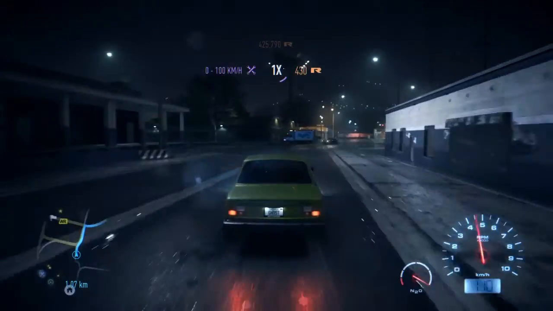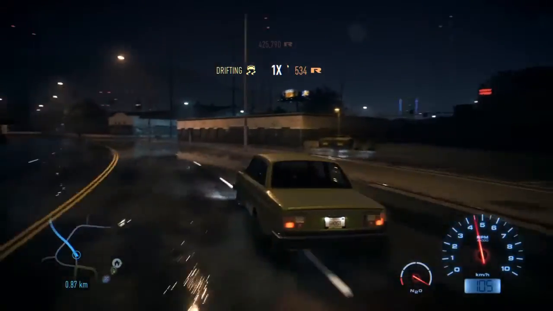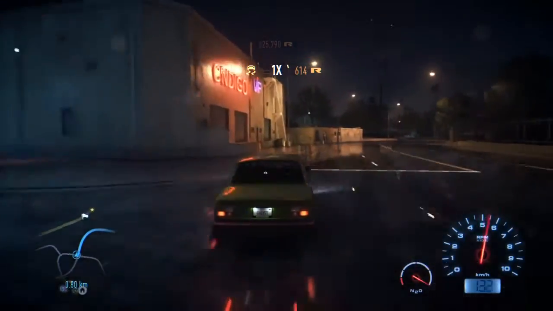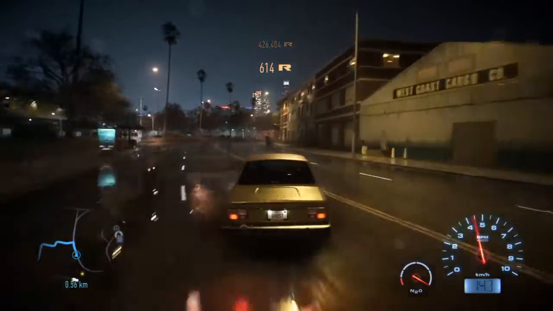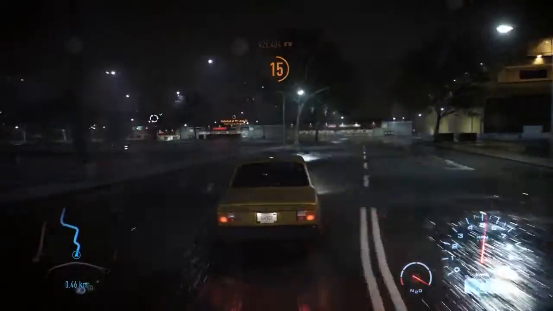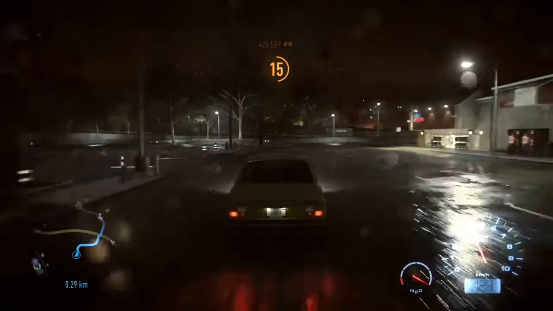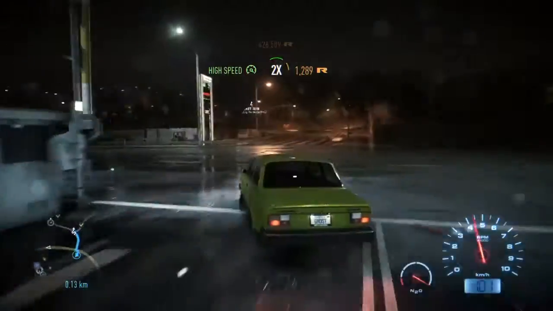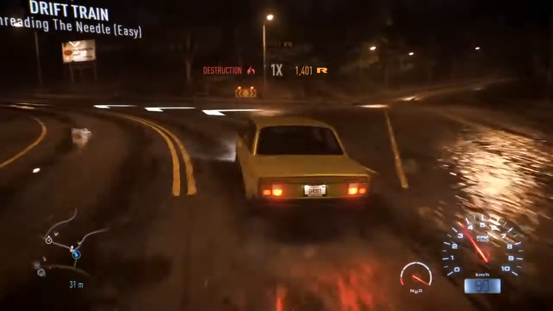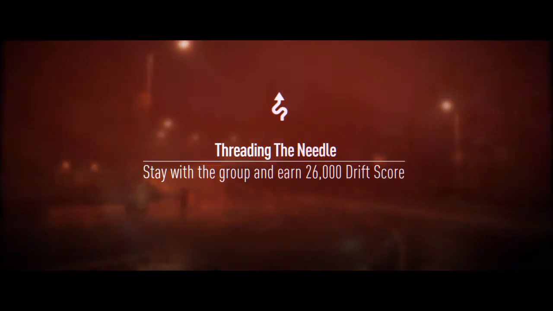Okay, so now we're on our way to the event. Just gonna drift into the corners. Outside again. We've got a good drifting skill over here. Gonna get around right here. So that was pretty easy. Now we are at the event. Go back. Start the event on R1, and now the event should start.